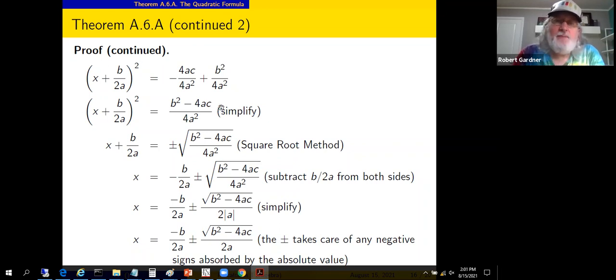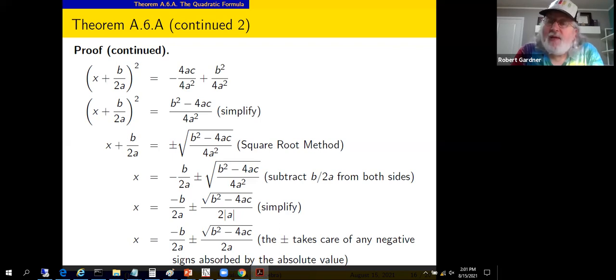It was the discriminant. But I can put this in any order I want as long as I'm careful with the plus and minus signs. Let's write it as b squared minus 4ac. We got the common denominator. We're good to go. That gets divided by 4a squared. So simple manipulations, getting a common denominator and adding together and changing the form of it.